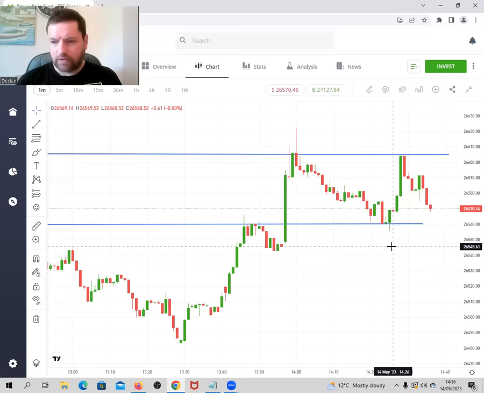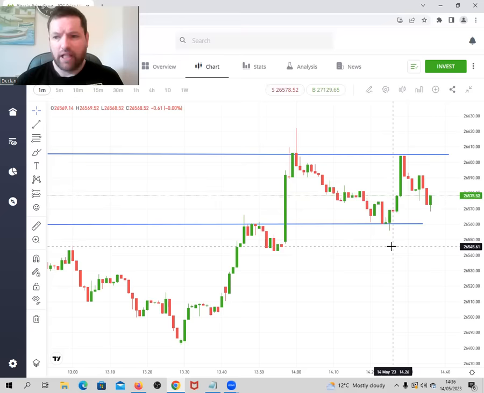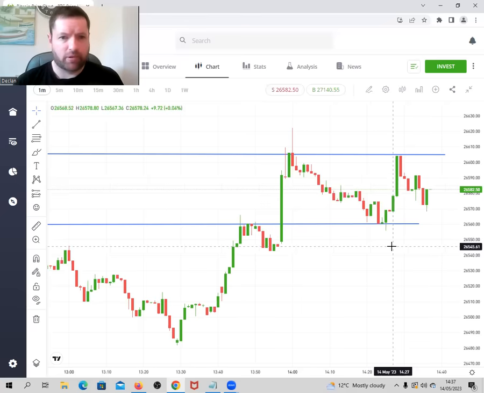And as I said, if it hits the support level here, a lot of people might sell off and assume that it's going to keep going down and keep selling out. So that's what's driving the price either up or down. So that's how you trade on support and resistance. That's how most people do it. They identify the key levels and then they map out support and resistance lines in relation to that.